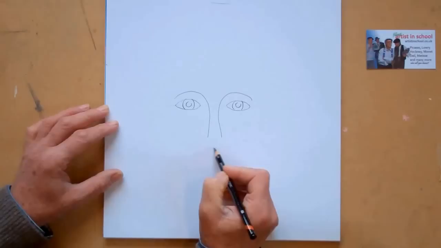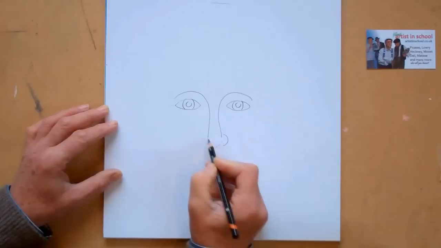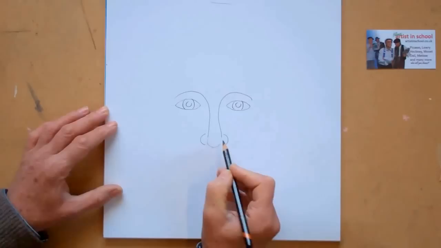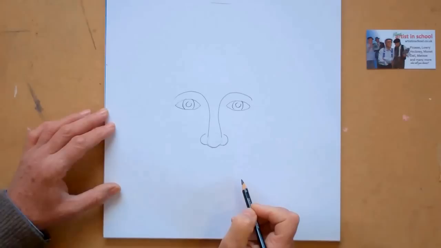At the bottom here, we draw a circle. Very, very faintly. We've got our very faint circle. And then either side of the circle, we draw a semi-circle. One here, and one here. Not quite touching. All we need to do now is to draw around this semi-circle, around the bottom of the circle there, and around that circle. And we have the basic shape of a nose.